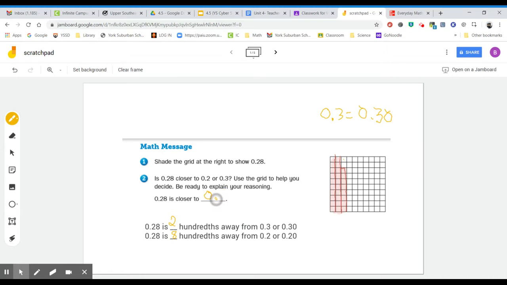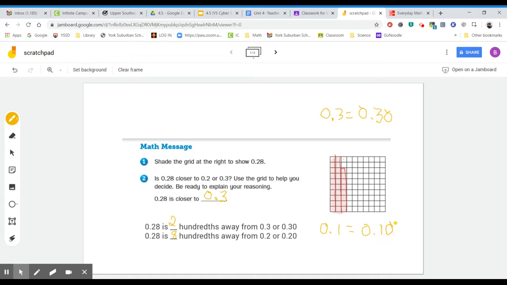Okay, so in today's lesson, we round decimals, and what we want to find out is, is it closer to the tenths or hundredths? Which one is it? Okay, and it's going to be important to recognize that 1 tenth is equal to 10 hundredths.